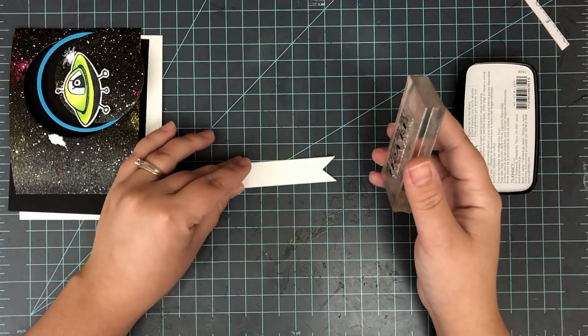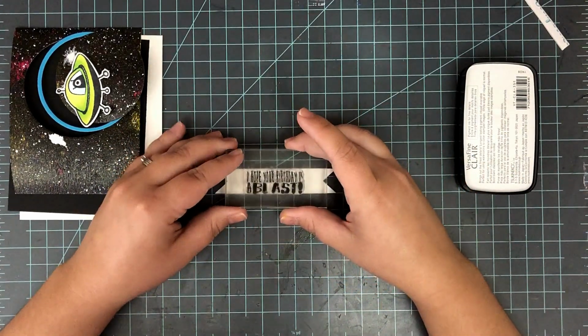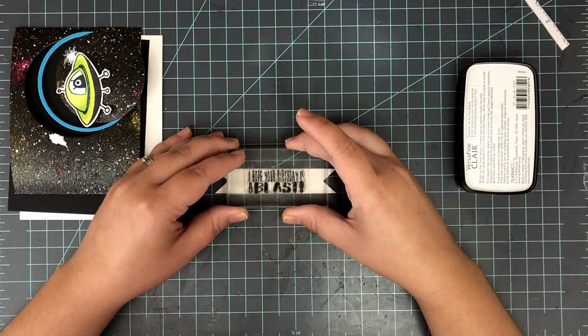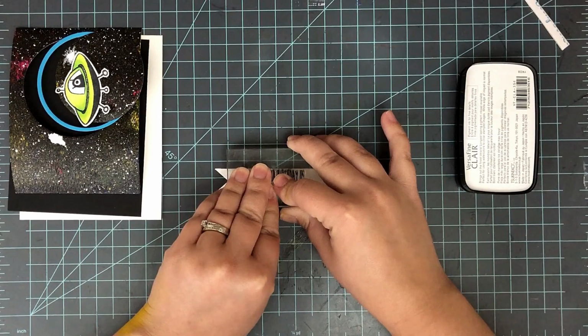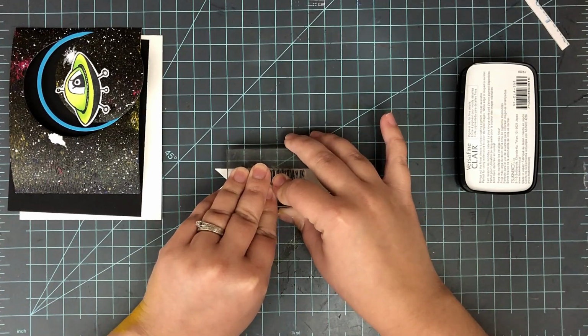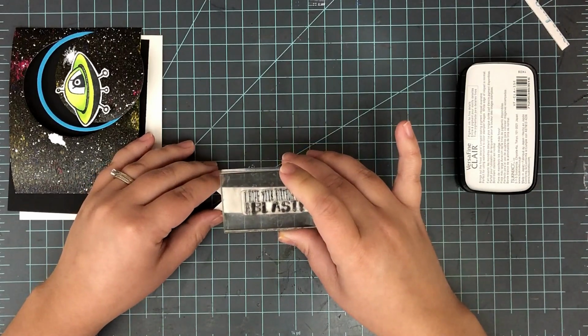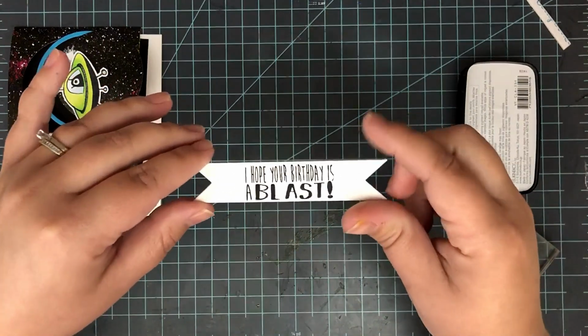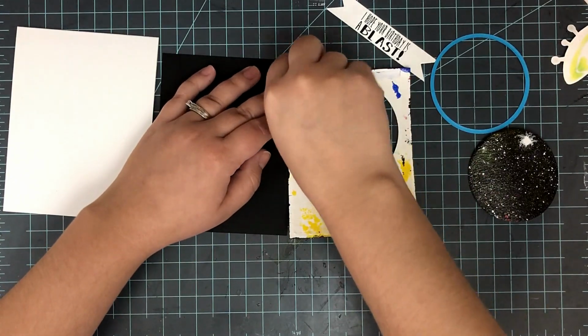Now I also cut a white banner from some white cardstock, and then I used the sentiment that is included in the stamp set right on top of that. I used VersaFine Clear Nocturne ink to go ahead and stamp that down because it's a nice crisp clear black ink, and it's beautiful to stamp your sentiments with. That says, "I hope your birthday is a blast," which fits the theme perfectly.